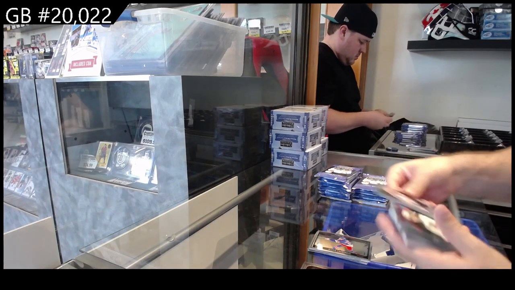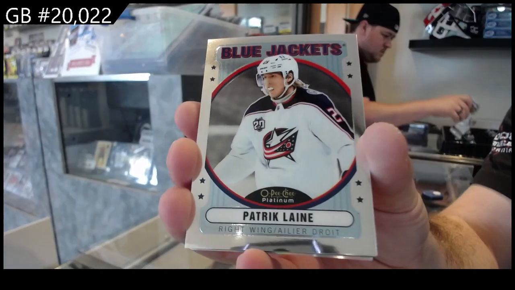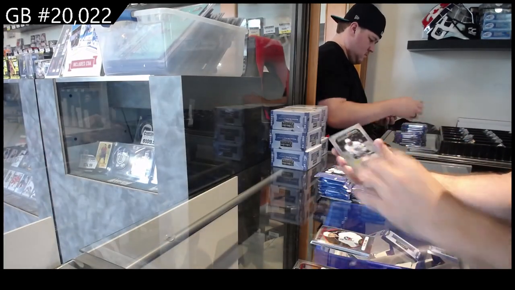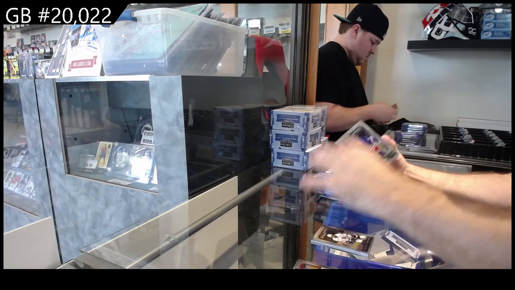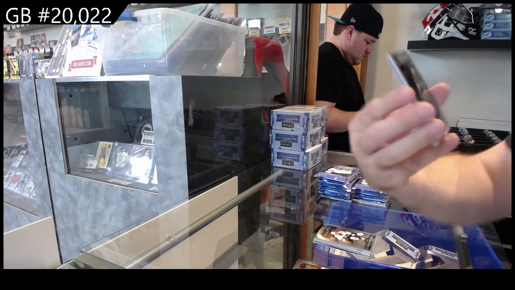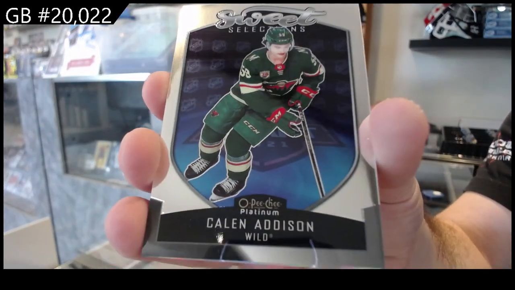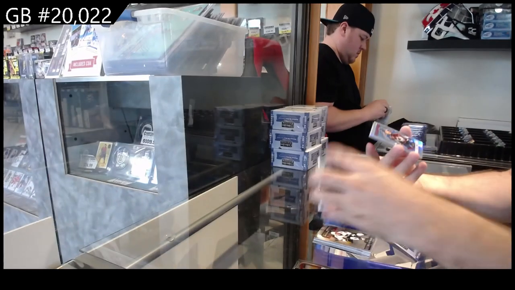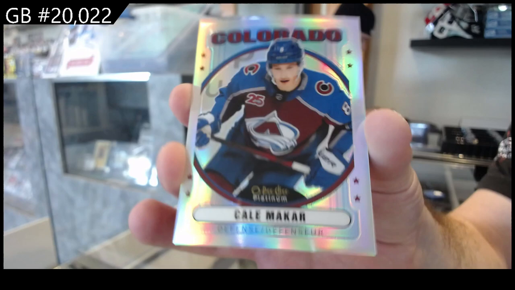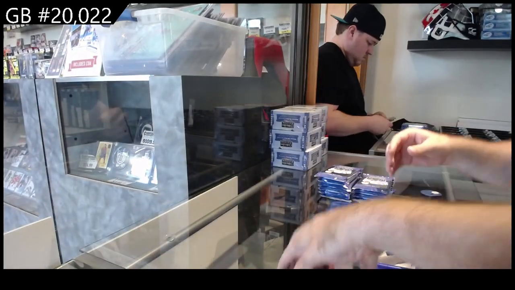All right, so base, base, base. The retro of Nylander for the Blue Jackets. Marquee rookie of Byfield for the Kings. Jones for the Rangers. Eklund for the Sharks. Sweet Selections Addison for the Wild. Again, the first few ones, guys, I will show a little slower. And a retro rainbow Makar for the Avs. Retro rainbow Makar.